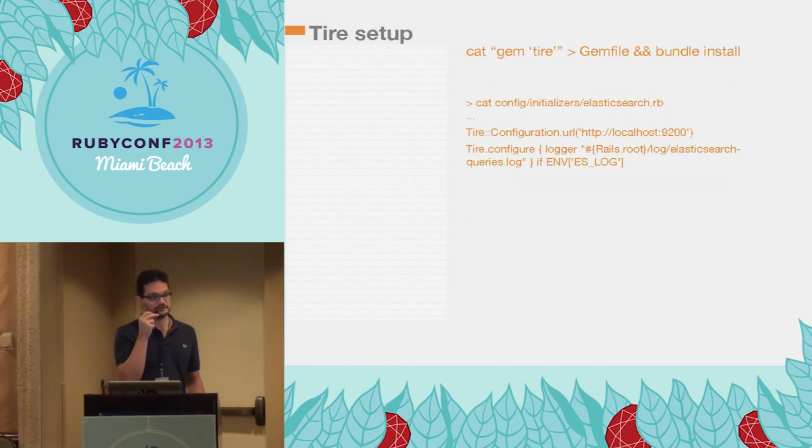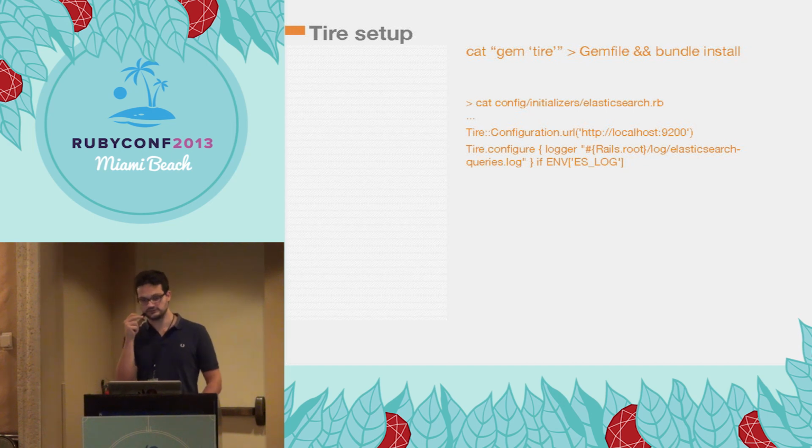So we need to set up the gem. How to do that? We put it in our Gemfile, and we bundle install. There is a typo on the slide; if you do that, you probably override the entire Gemfile. The configuration is pretty easy. It depends on whether it's Rails or traditional Ruby, but the idea is you just set where the entry point of your cluster is, and that's the only thing you have to do.